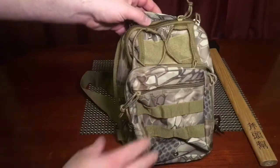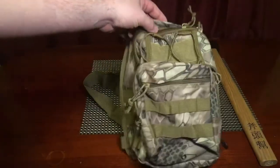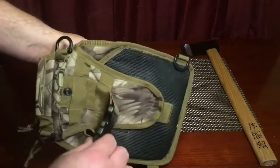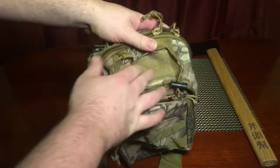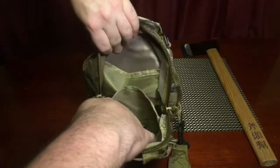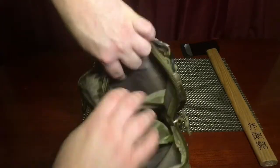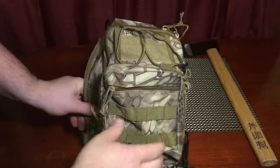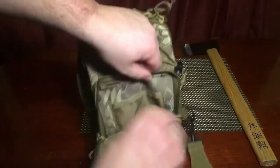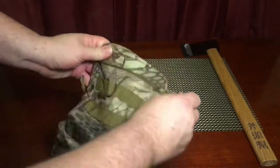We do have a nice sling pack coming today. I ordered this off Walmart.com — it was about $14. As you can see, it has this wonderful Crypt-Tex style camouflage. We've got mesh Velcro padding here, dual zippers. Inside, you'll notice immediately it does have kind of a rubber lining, a large middle pocket, small divider pockets on the sides. We have a front admin pocket and a little place to put smaller items, plus a front zipper pocket.